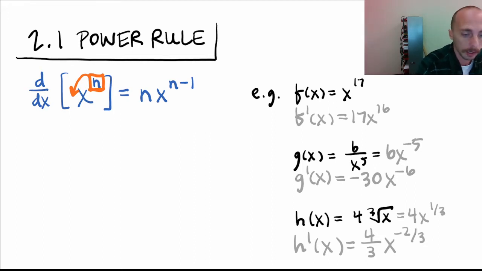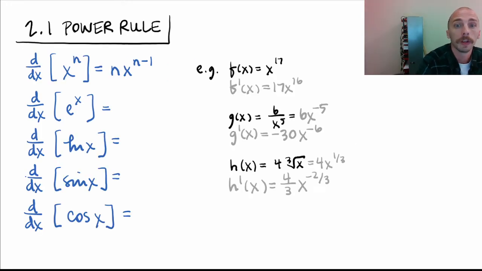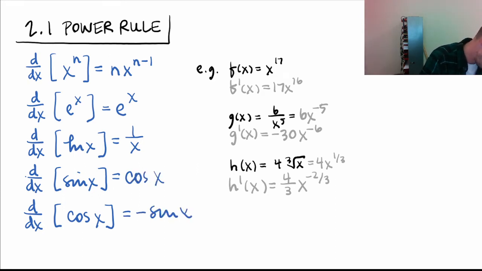But there were a lot of other rules that I showed you, so I'm going to copy those in real quick. The ones I could think of from that first lesson: the derivative of e to the x. E to the x is a special function because it's its own derivative. That's why we care about it. The derivative of log x, that's one we just have to know, that's 1 over x. The derivative of sine of x is cosine of x, and the derivative of cosine x is negative sine x. These are all just formulas that we have to know. You're going to know them eventually, so better start now, right?